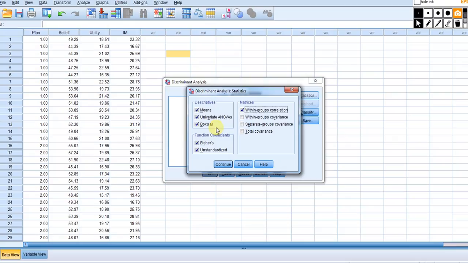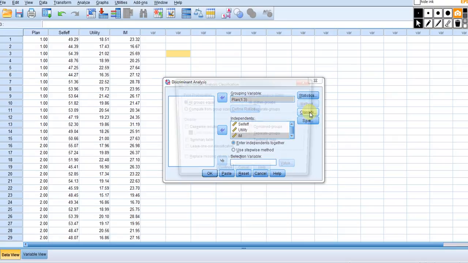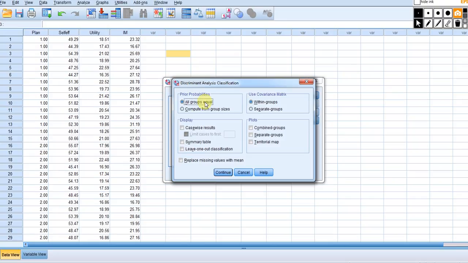We also can look at how well our prediction model classifies cases into their respective groups. To do this, we can just click on compute from group sizes, since the groups are actually not equal in size, and then click on a summary table. In other words, discriminant analysis can be used for a couple of reasons.